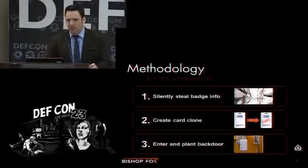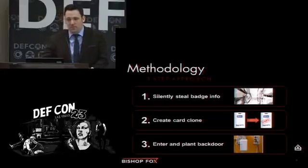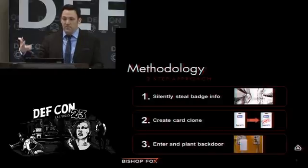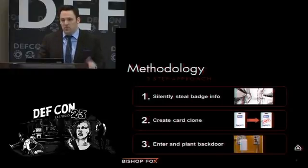So that's a quick preview on the reader and controller front. But getting back to the traditional type of attacks that we covered in the last talk with the low-frequency RFID hacking, you get to our base methodology, which is still extremely effective. If you want to break into a building, if you're looking at physical security systems that are RFID-based, you've got 3 simple steps. First, you want to steal somebody's badge information. Second, you want to create a copy of it. And then third, you go and break in, and to minimize the amount of time that you are a trespasser, you want to plan a back door so that you can get out as quickly as possible and maintain your presence.